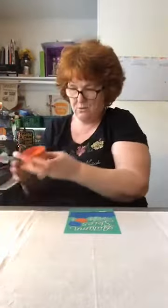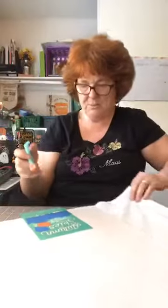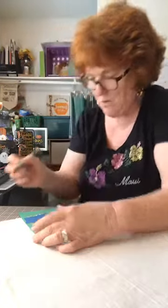getting. Okay, see, this is where I'm used to turning things so that I can get to it. Hold on. There's a little spot right here and I want to make sure I don't go off. All right, there we go. I got it. All right. So you want to clear away your excess. Now the great part about ink is you don't have to worry because you don't have to hurry.